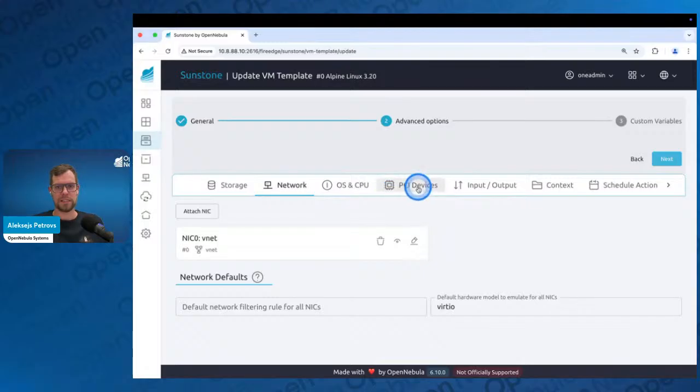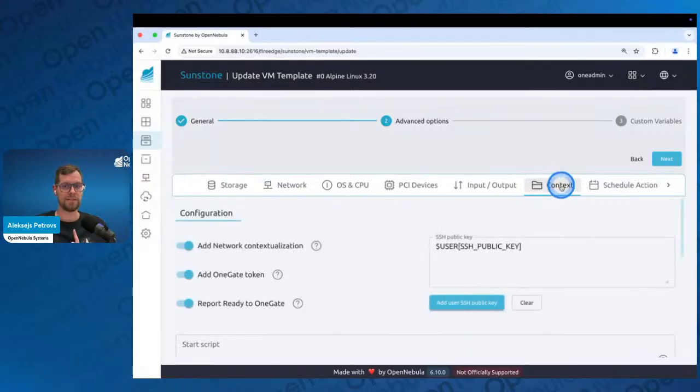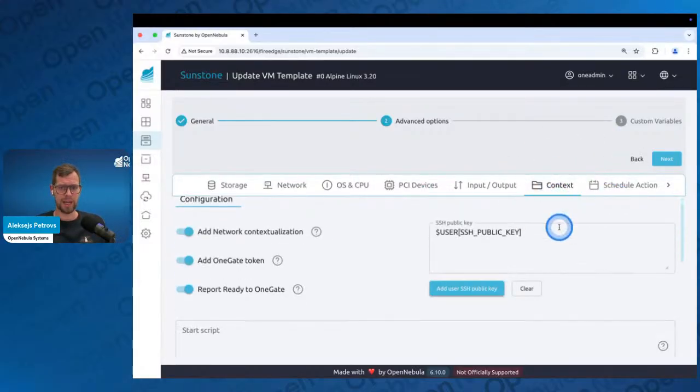So the CPU settings, the input and output, some automatic actions to be done with your virtual machine after it gets deployed, and basically during the life cycle of that virtual machine. But there's one tab which is a very interesting one. That is the context. So if you look at the context tab, you're going to see the secure shell public key here, right?